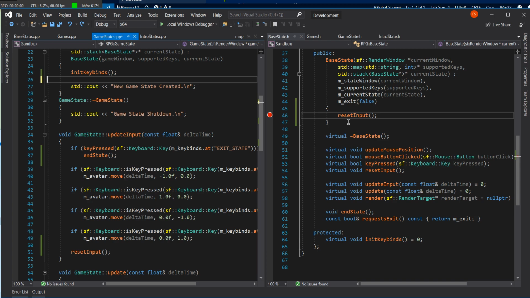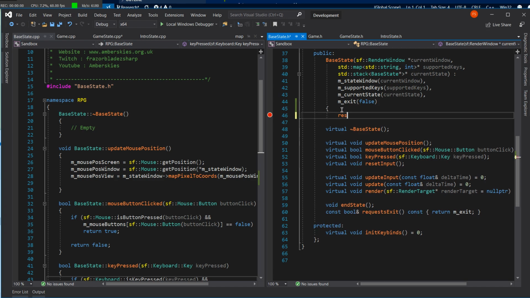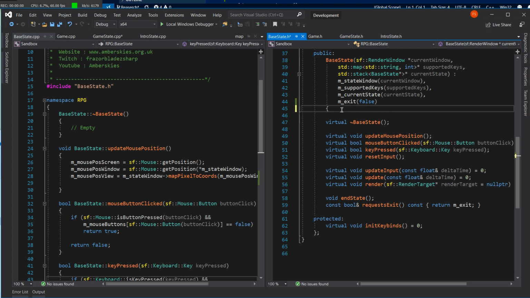That doesn't get compiled. That does. Whoops. You can't do that. That's got to be a semicolon there.